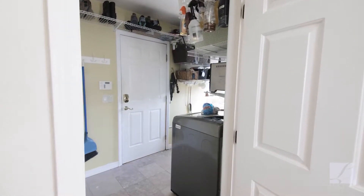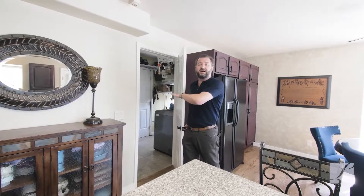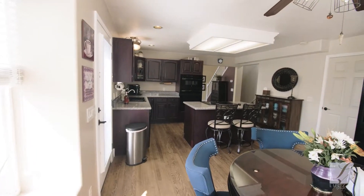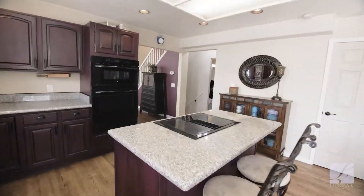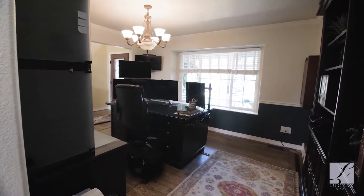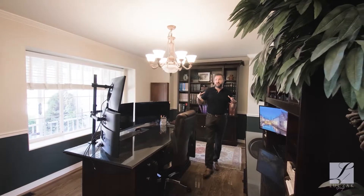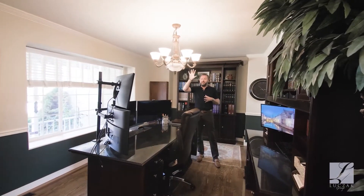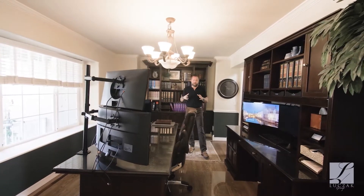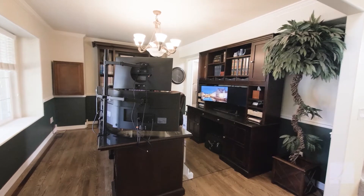Just off the kitchen, you've got access to the garage through a big mudroom that also has a laundry sink — the washer and dryer is negotiable. As we come from the kitchen into the dining area, you can see it's currently set up as an office, but this is a great big formal dining area. It's smartly positioned off the front door to make a great first impression, with beautiful classic elegant lighting, crown molding surrounding the entirety of the dining room, and those same gorgeous hardwood floors.